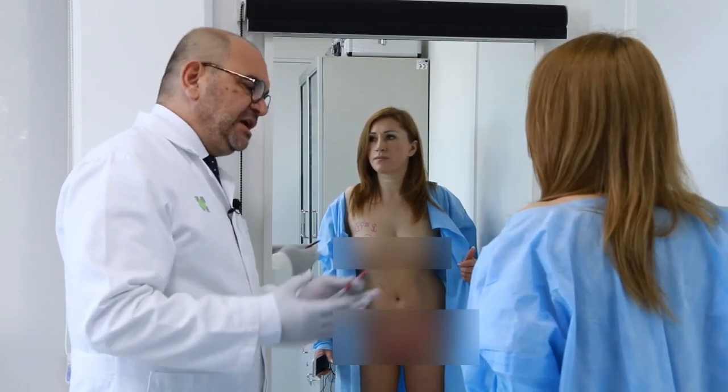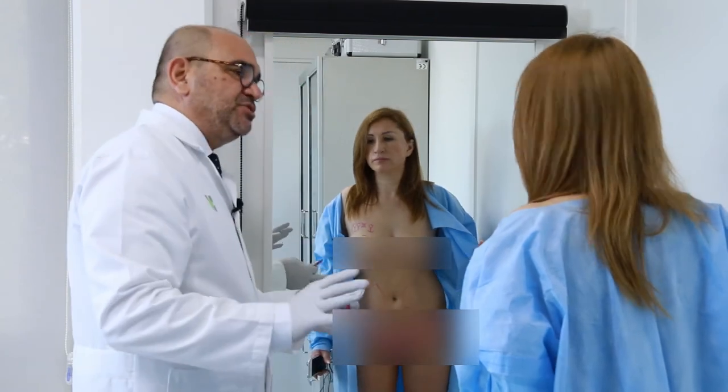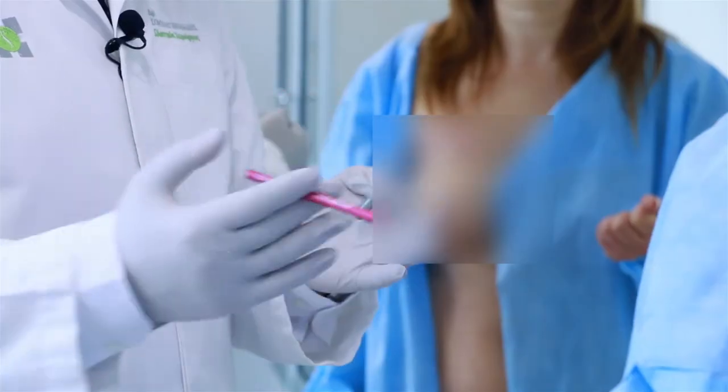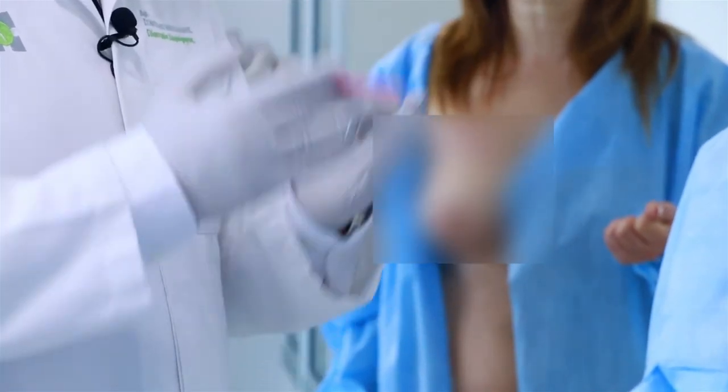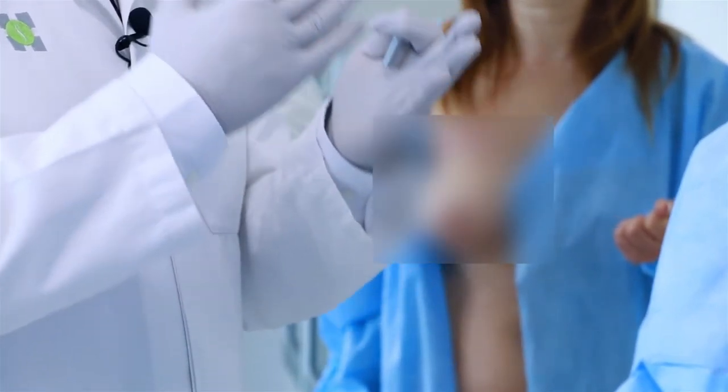I think this is the treatment of choice. Otherwise, we could just do liposuction — that is another choice — but in that case we rely on the ability of your skin to shrink. If your skin won't shrink, you are going to have some loose skin. The combination of mini tummy tuck with liposuction is the best choice for you; this is what I recommend.